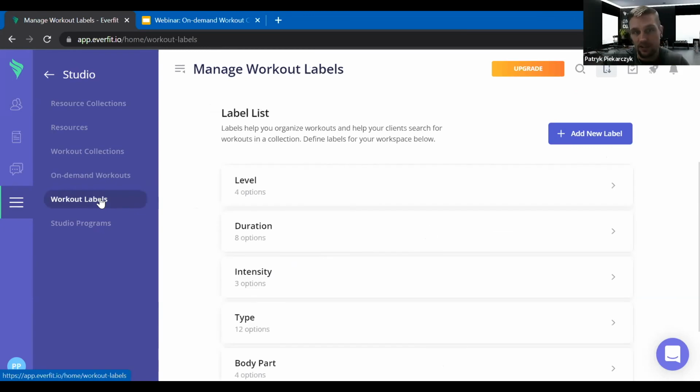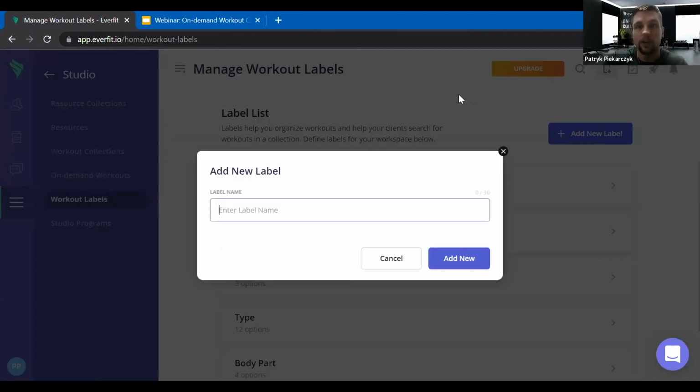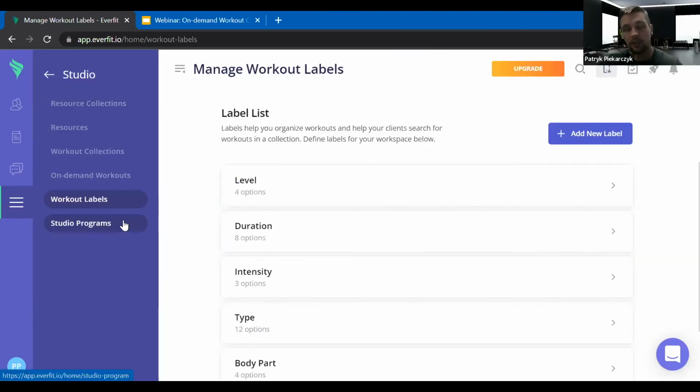And then last couple of things here, so labels. So labels are just a way to organize your workouts and help your clients search for them. So you could choose and create labels down here. There are some pre-made ones here, like the level of the workout, like beginner, intermediate, advanced, duration, if you want to keep like 30 or 60-minute workouts, or maybe you have like 45-minute, whatever, intensity, type, body part. You could also add your own custom label if you want to label it a different way. Like you maybe just want people to find it by body part, or just find it by duration, or find it whether it's at home or at the gym. You guys can label them however you like. And that way, when clients search for different programs or workouts, they can easily find them based on label.